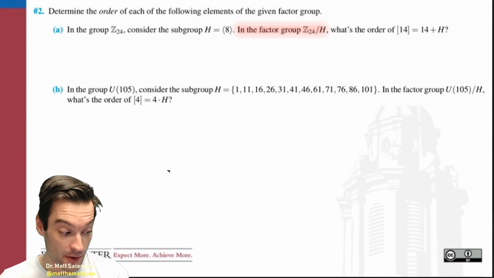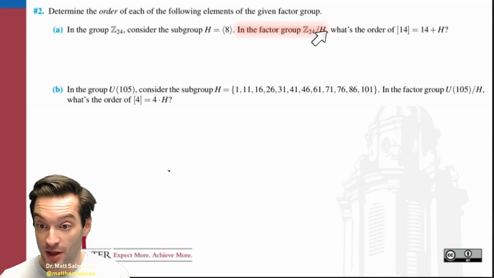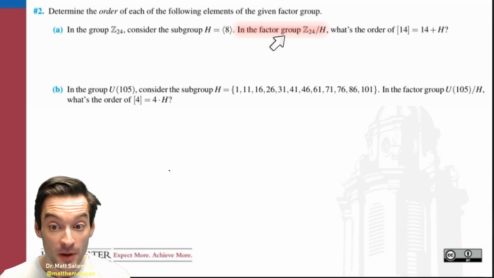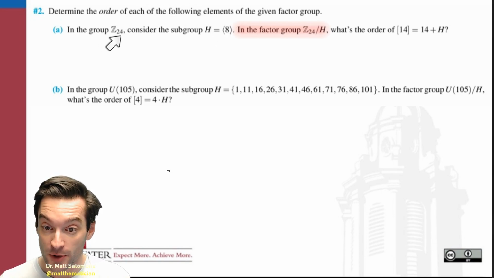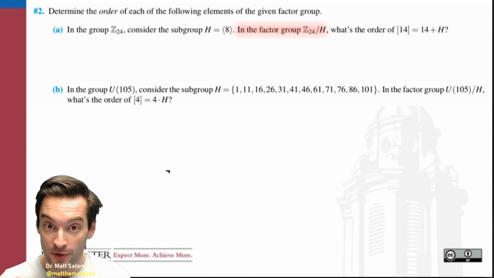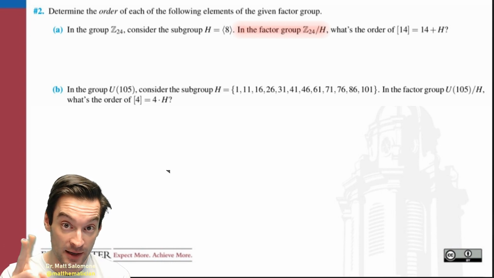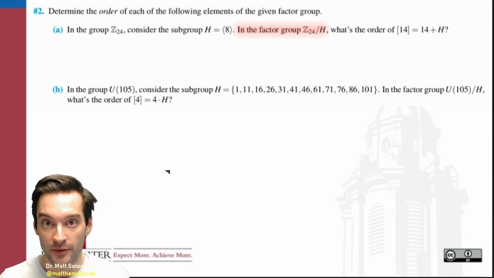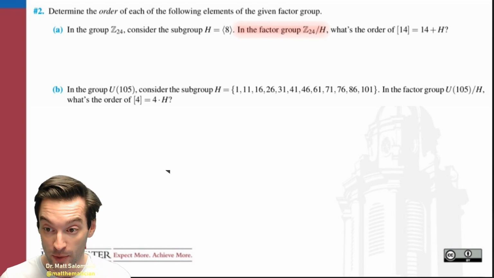And before we even get started with the question, remember to convince yourself why this subgroup even has a factor group in the first place. This subgroup has a factor group only because this subgroup is a normal subgroup of Z24. And it's a normal subgroup of Z24 because every subgroup of Z24 is normal because Z24 is an abelian group. Remember, anytime we're looking at an abelian group, every one of its subgroups is going to definitely be normal because there's no difference in an abelian group between adding on the left versus adding on the right. That's true of elements, and it's also therefore true of sets of elements inside of an abelian group. So since Z24 is abelian, we don't have to worry about whether the subgroup is normal. We know it automatically will be.